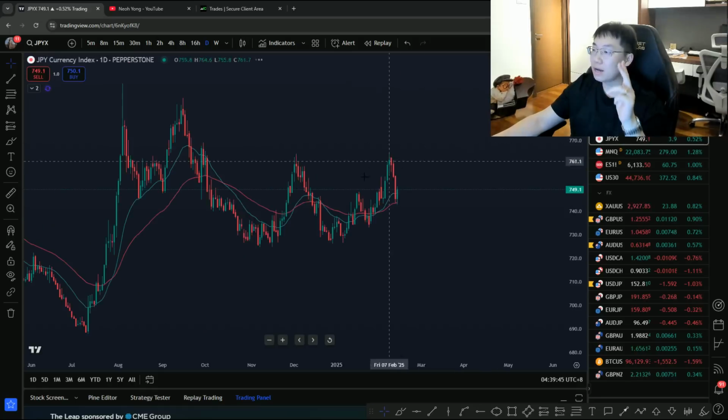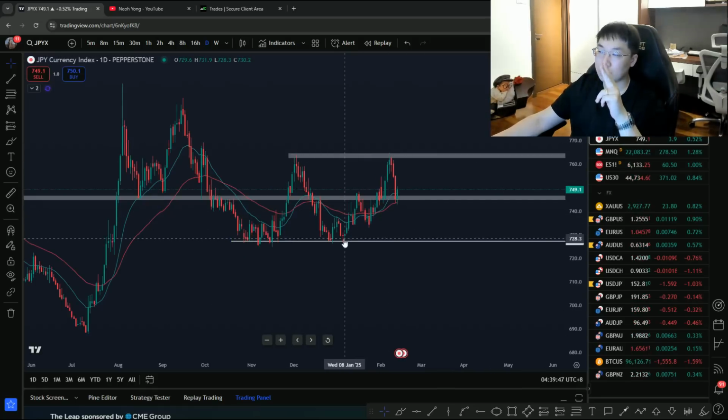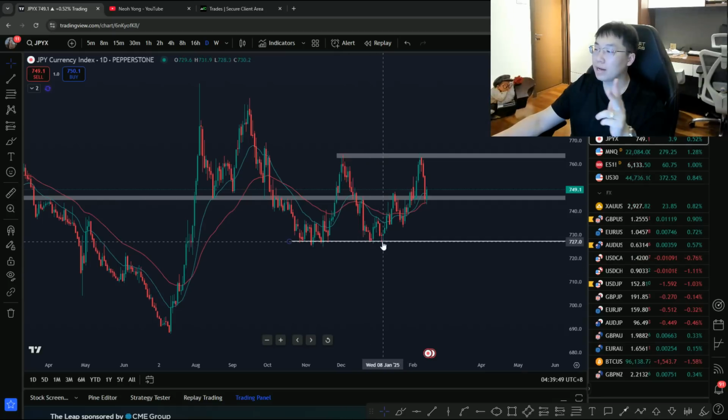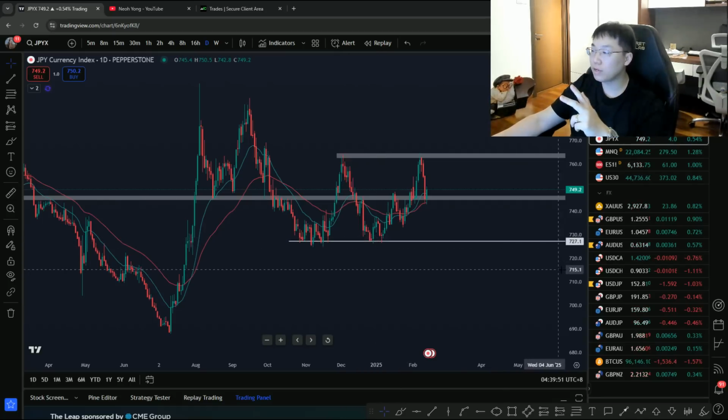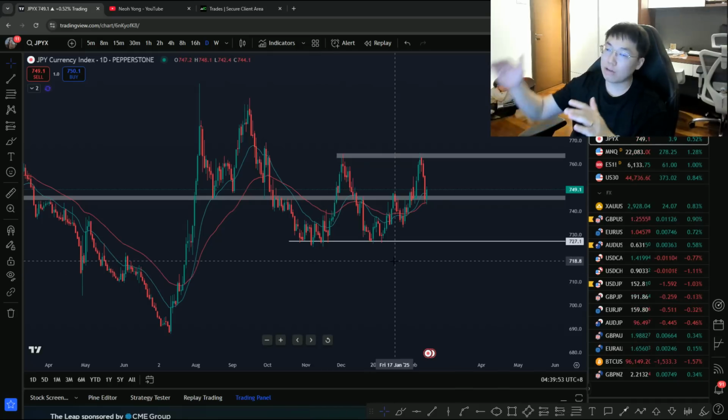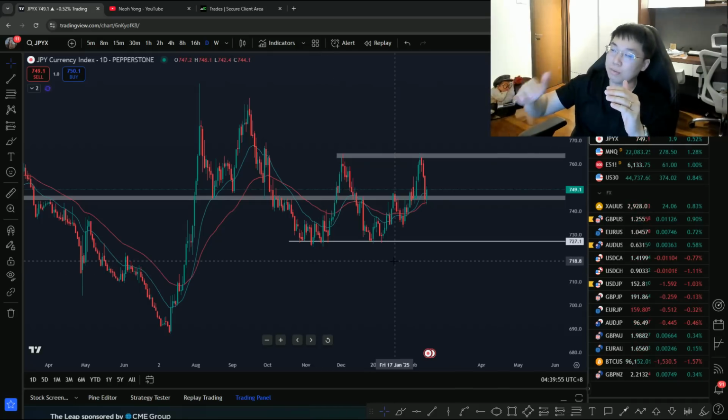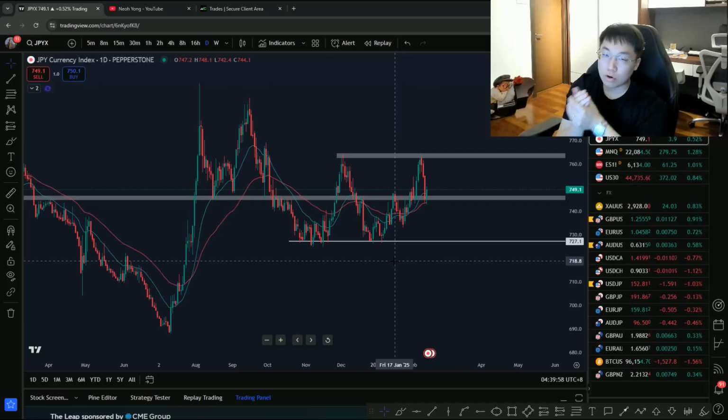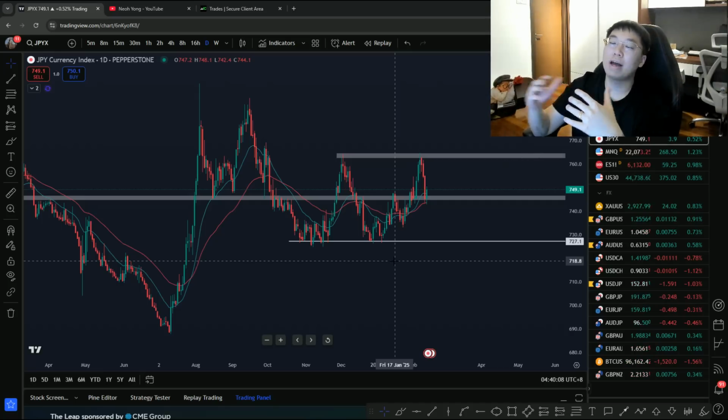At the same time, we were expecting the yen index to turn bullish because of the multiple rejection at 727. So if we expect DXY to drop, JPYX to go up, correlation, dollar yen is going to see the highest impact. That was the exact reason why I told all of our traders we are choosing dollar yen over anything else.